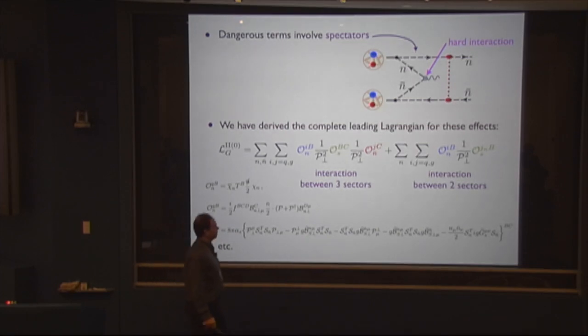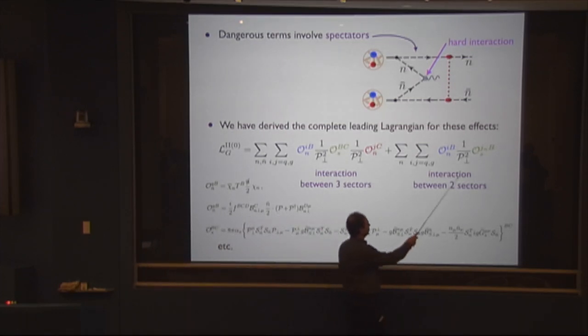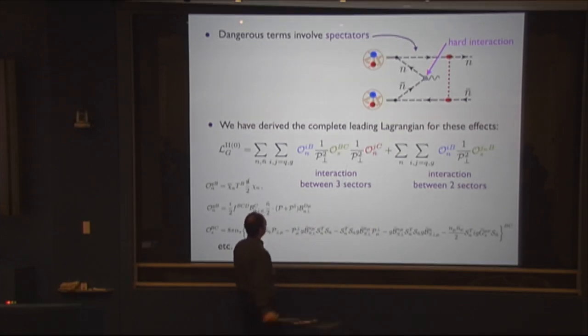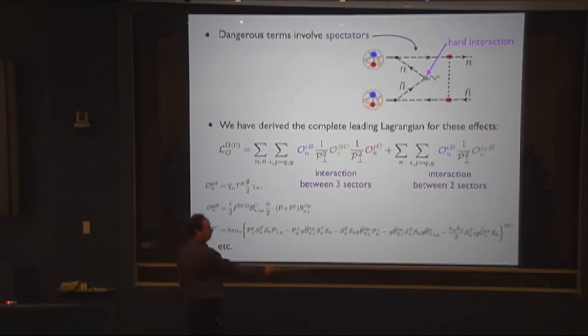And what it turns out to do is it has interactions between two sectors, like these collinear and soft sectors, or three sectors, but not more than three. And then it's really described in terms of very particular operators. I've written down some expressions here. They're perhaps not obvious operators, as you can see, but you can derive this. And so our hope is to use this Lagrangian to describe factorization violation and be able to understand more of that picture. We're still in the very early stages where we're just working out the formalism, but that's the idea.